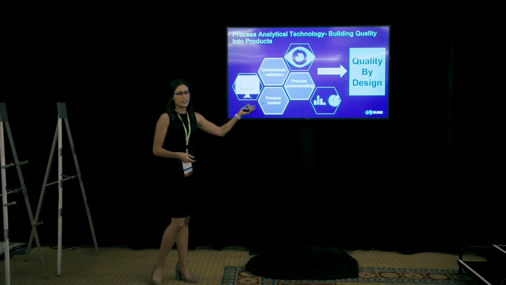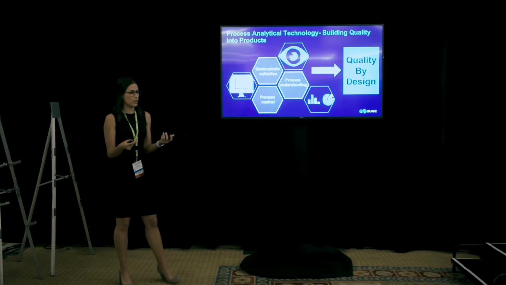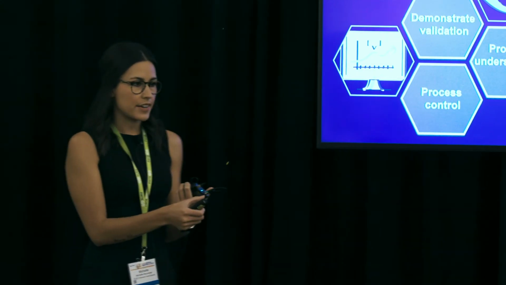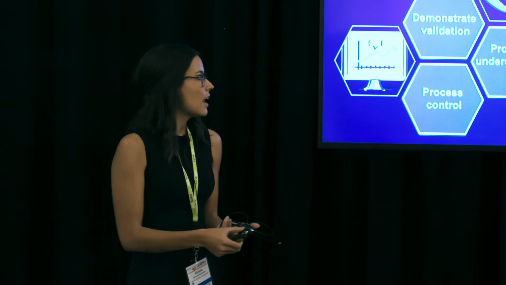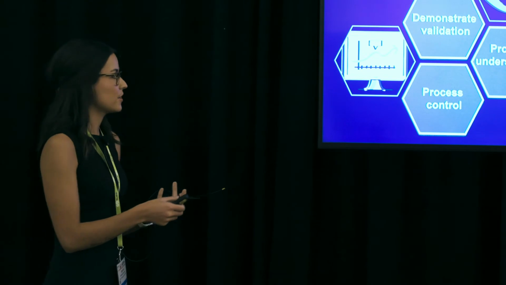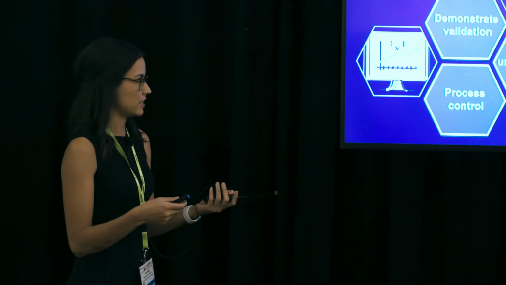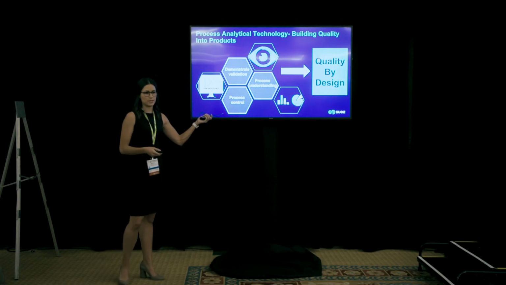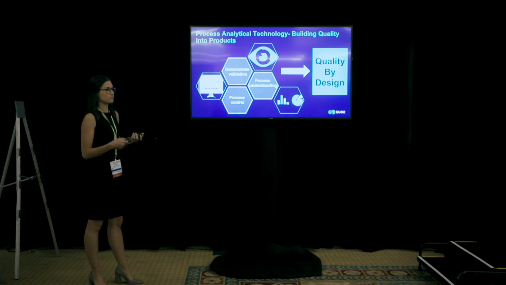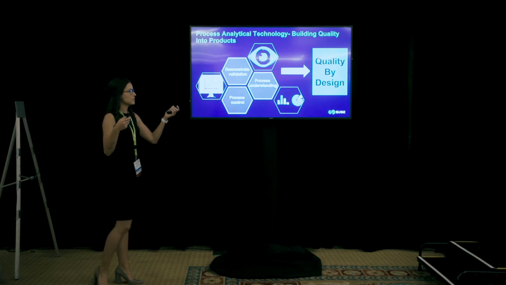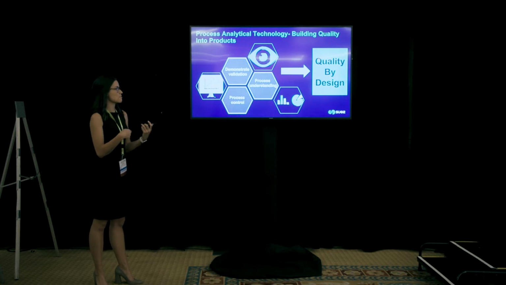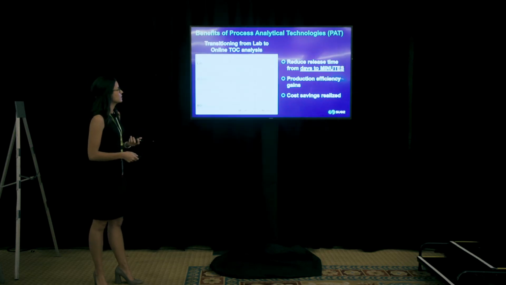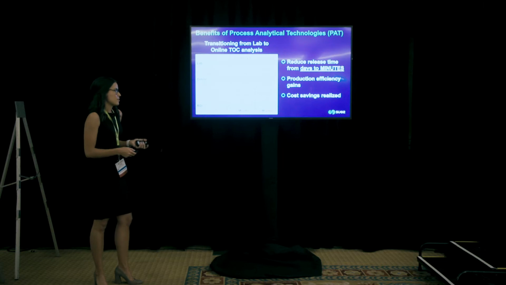Part of that is understanding your process. A process that is well understood defines the variables. Hopefully you can control the variables with your process. And then lastly, you can predict your quality attributes that you're testing for. And then you can control your process based off of that and how your process performs. And this all leads to quality by design. That's the whole point of this document: to build quality into your products and be more proactive rather than reactive.